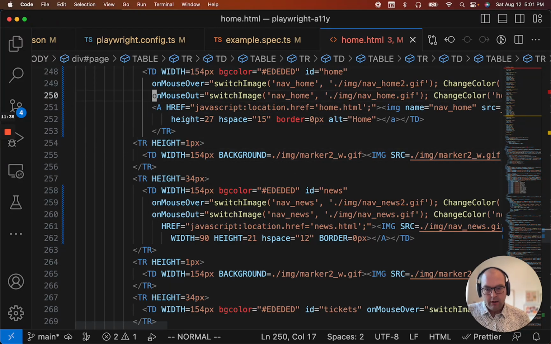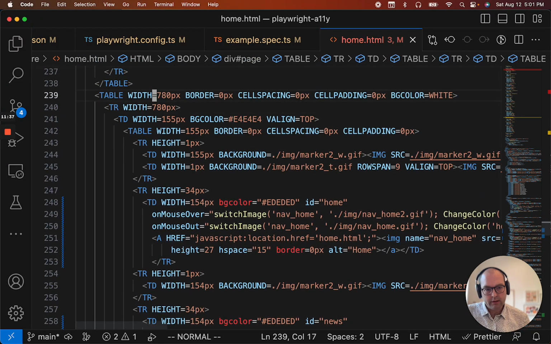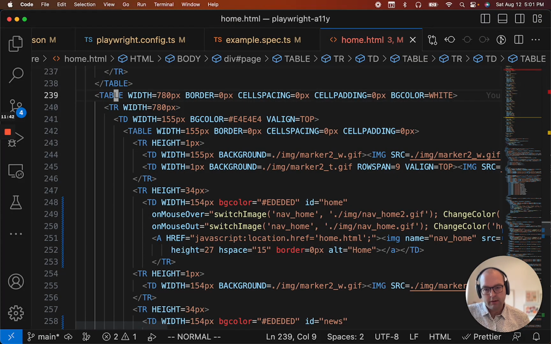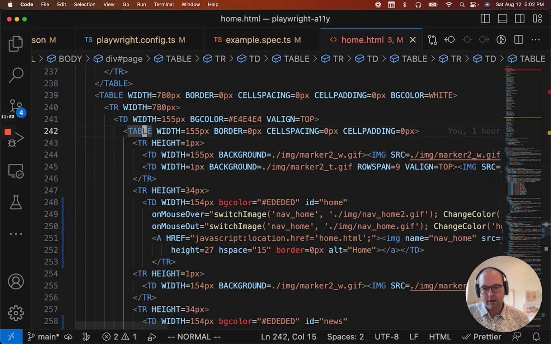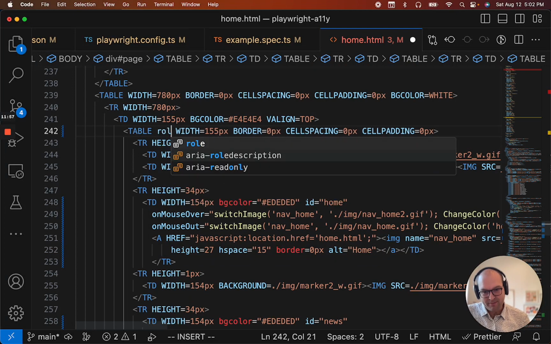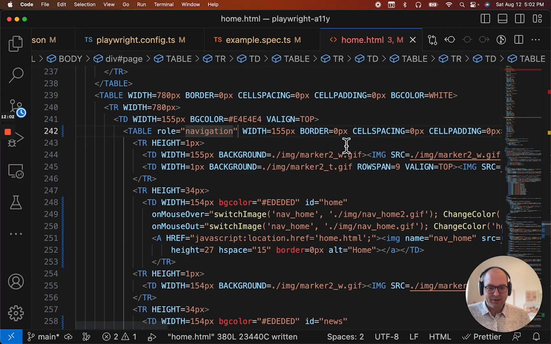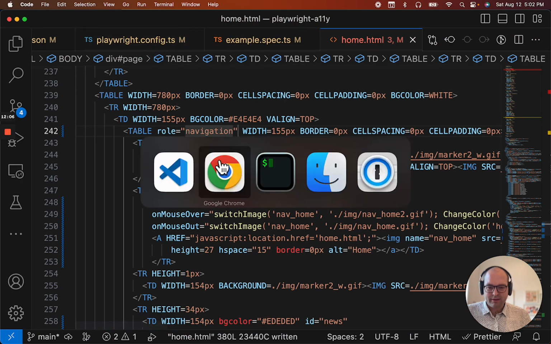We can resolve this pretty easily by giving this, it's a little weird that it's a table to begin with. Let's see what this does. I'm going to give the table a role of navigation. I want to check that this doesn't change.